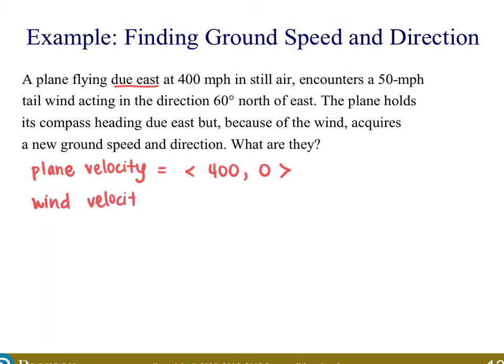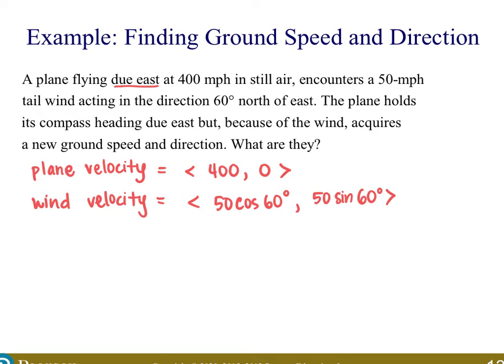So we need to come up with the components of the wind. And remember, we've got the velocity times the cosine to come up with the x component. So we're going to have 50 times the cosine of 60 degrees. And then the y component would be 50 times the sine of 60 degrees. Now you can simplify those because we do know what the cosine and sine of 60 degrees are, but we don't have to. It may be an awkward value, which would give us a decimal. So if it is simplifiable, you may, or you can just leave it this way.